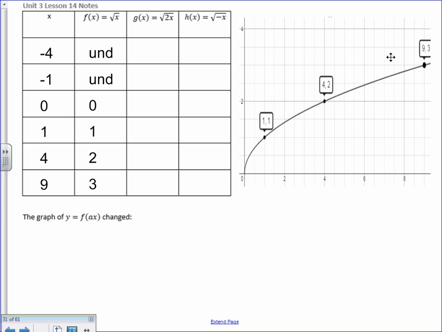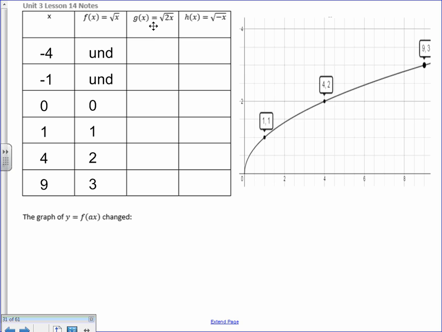Now over here is my graph. It's a little stretched compared to yours. It's just zoomed in on the first quadrant. But I went ahead and I plotted my points like (1, 1), (4, 2), (9, 3), and drew my graph for f of x. Now, it's definitely beneficial to kind of follow along with what I'm doing. So if you have multiple colors, or you can get a blue pen and a red pen to kind of follow along so your graphs are different colors, that would be fantastic.